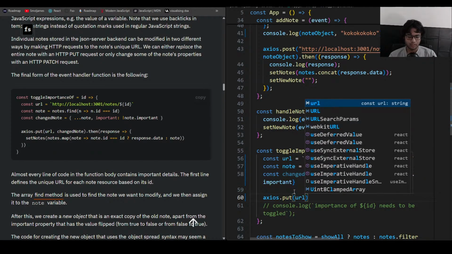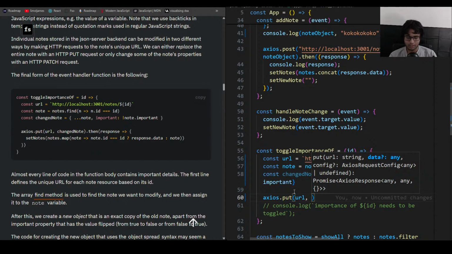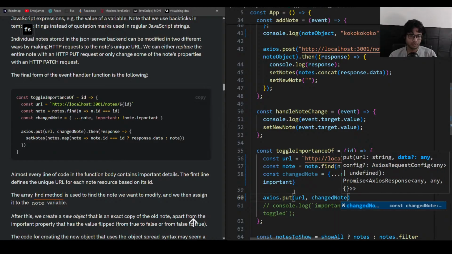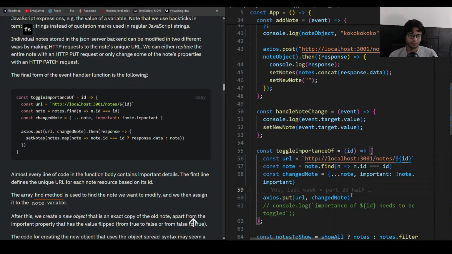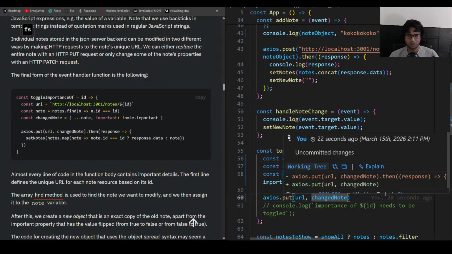Okay, that's the URL that we're gonna give, and then data array, changedNote. Yeah, because we are toggling it. We can't just give it the original note. We are changing the note's important property, so after that we give it the modified version of the note.